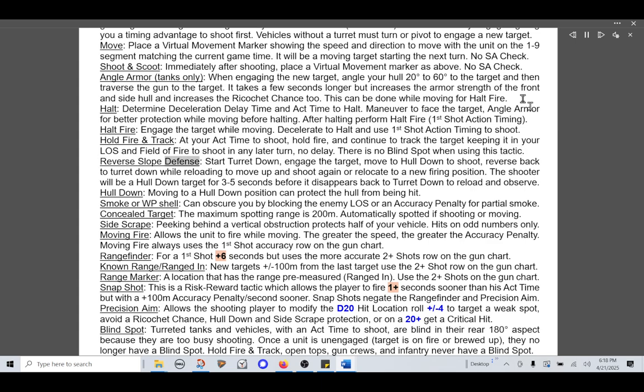Reverse slope defense. Start turret down, engage the target, move to hold down to shoot. Reverse back to turret down while reloading to move up and shoot again, or relocate to a new firing position. The shooter will be a hold down target for 3 to 5 seconds before it disappears back to turret down to reload and observe. Hold down. Moving to a hold down position can protect the hull from being hit. Smoke, or WP shell, can obscure you by blocking the enemy LOS, or cause an accuracy penalty for partial smoke.